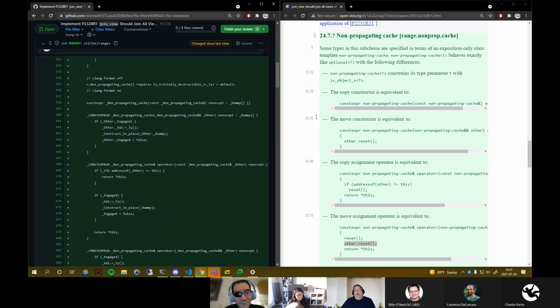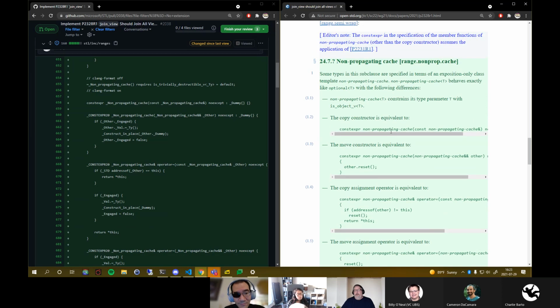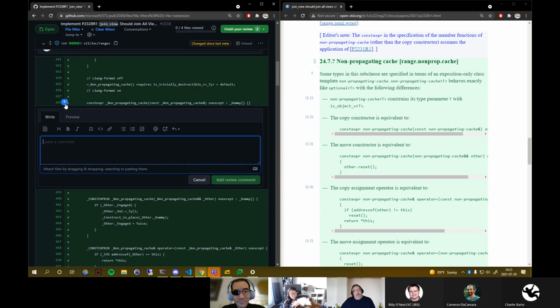Copy constructor. This copy constructor is fairly close to exactly what's specified for the copy constructor in the proposal, right? This one has an empty body and performs no initialization. Ours is initializing dummy. I assume that's necessary to satisfy compilers that haven't yet implemented all of the C++20 changes to constexpr to not require full initialization. But it's possible we could drop that.